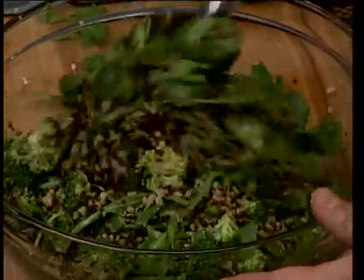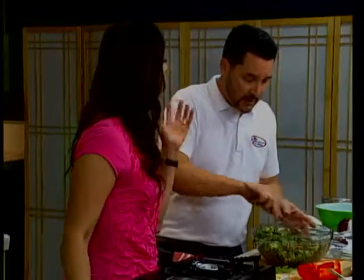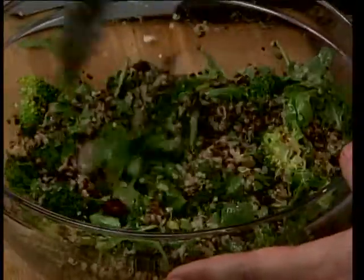Exactly. And after a couple of days, you might find that you need to add more, because the quinoa really soaks it up. So you come over to my house and make more dressing. I'd be happy to. I love it. And see, look at this, our salad's done. I'm going to go get the veggies.